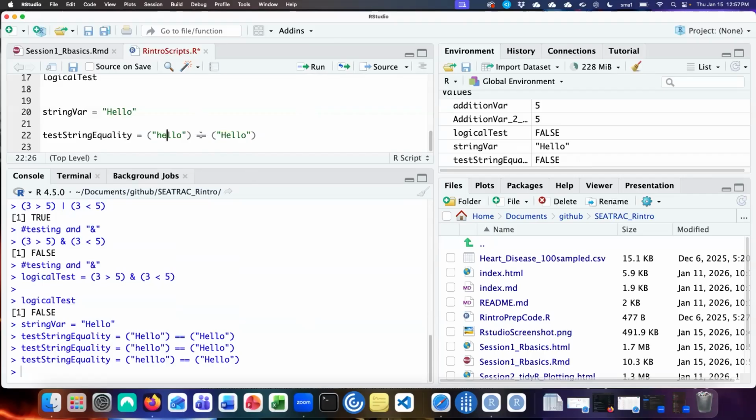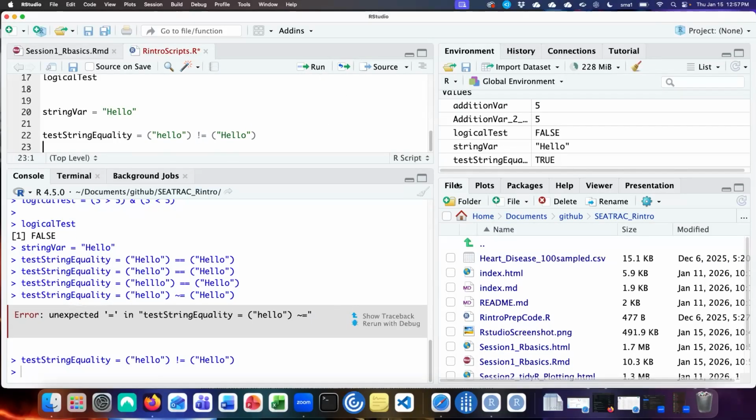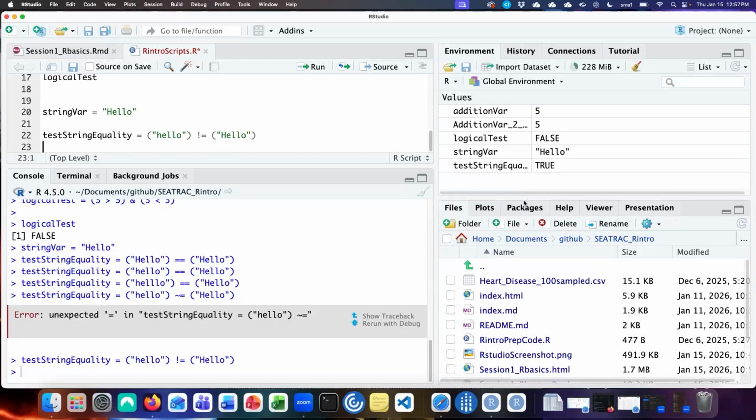If for whatever reason you wanted to test whether something is not equal to each other rather than equal to each other, I believe you can do, no, R is this, I think. Nope, R is this. Sorry, it's always something else, and it's different in different languages.